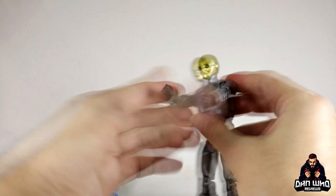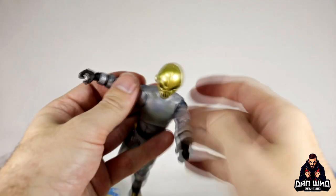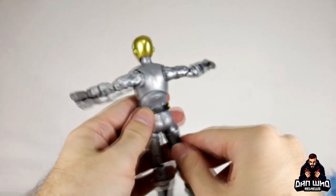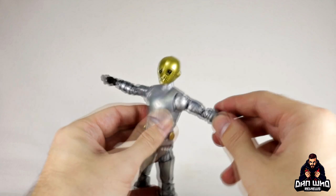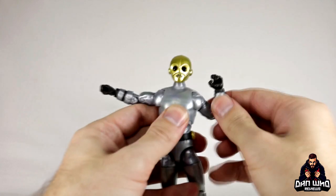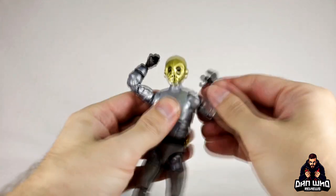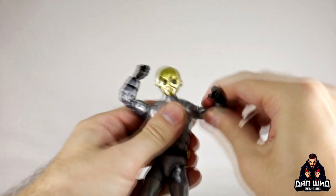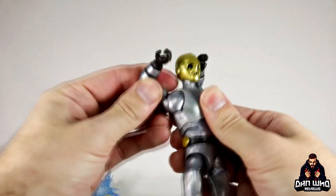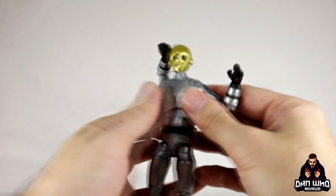Arms, as I said, very nice butterfly joint. You can get the arms posed nicely there, and back on their side like that. It's a shame the butterfly joint isn't all the way around, because it would be great to get that range, but again, they're robots, so they can be a little bit more stiff. As I said, double jointed elbows like that, and there is a swivel at the top of the forearm as well, so not only at the shoulder do you get the up and down, which is very nice, by the way. Like, look at that. That is a bit weird and mechanical, but yeah, nice articulation there, no complaints from me.